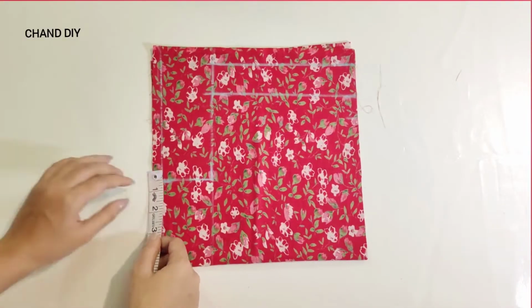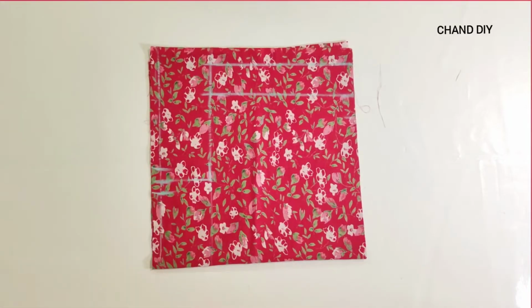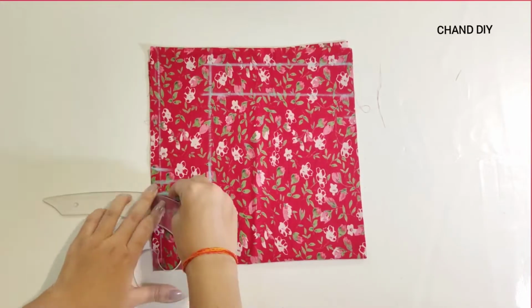From this midline take half of an inch from both sides. Join it with the neck curve and armhole curve.